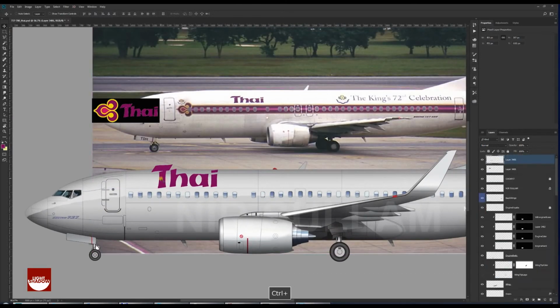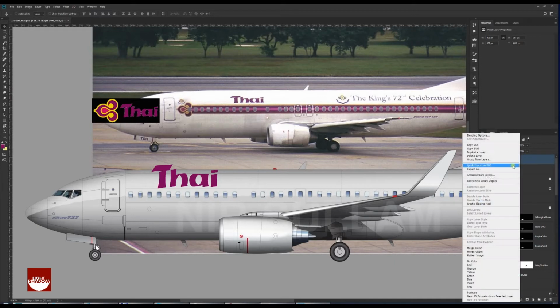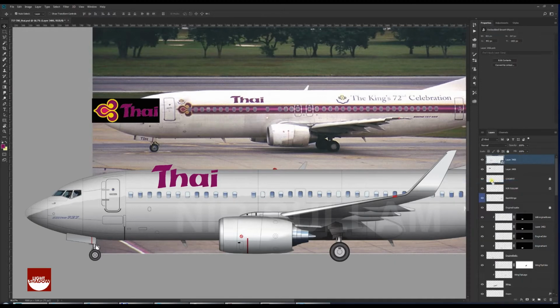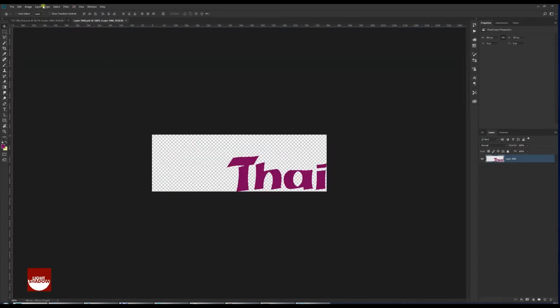So let's convert it to Smart Object and move it. Let's open it before and try to trim it. No, it didn't. So crop.